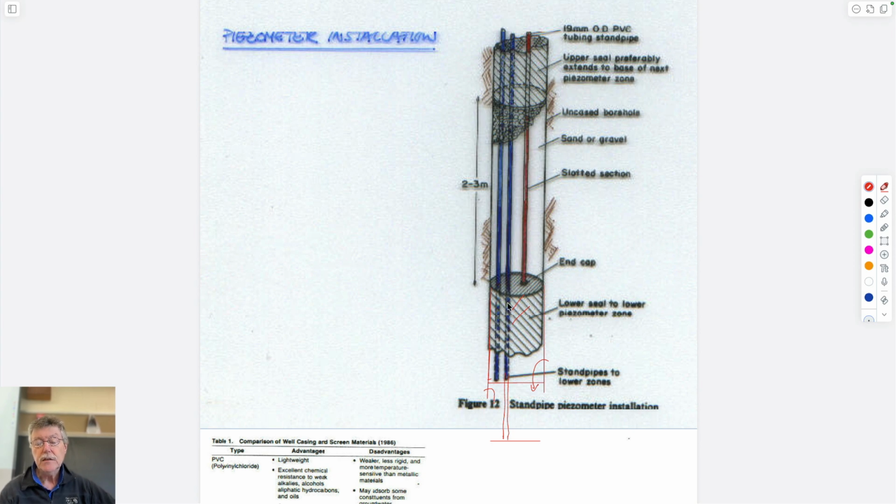And then you just tremie this sealant in here, and then the next borehole standpipe goes here, sits on the bottom. You fill this up with sand up to some height, and then you reseal it with another glob of a slurry of water and bentonite clay. Sometimes you just drop little pellets, maybe the size of the end of your little finger, down into the borehole.